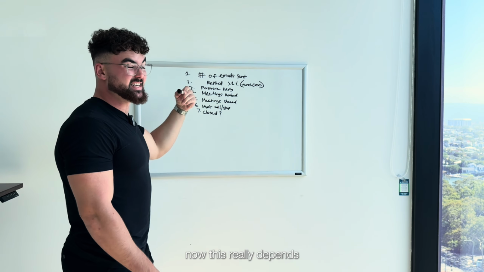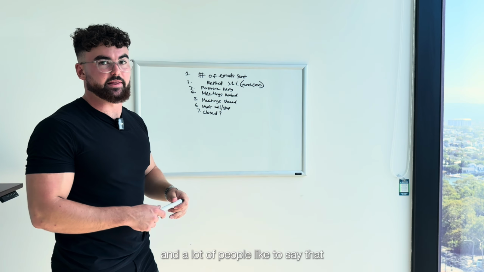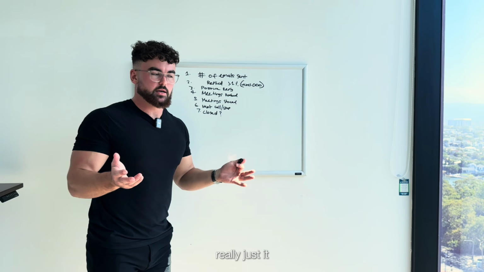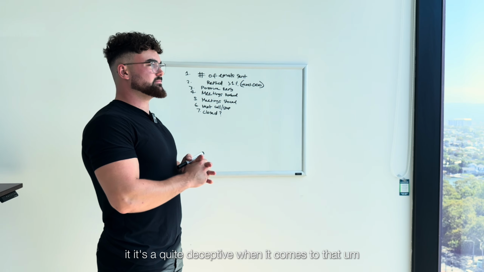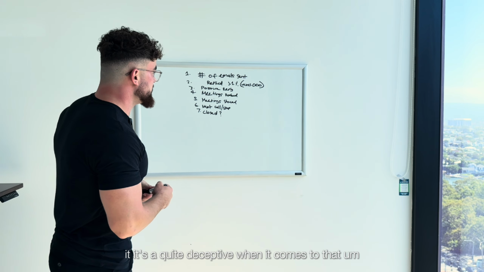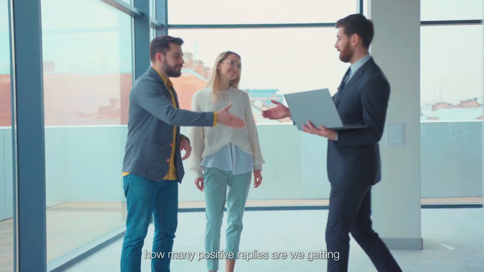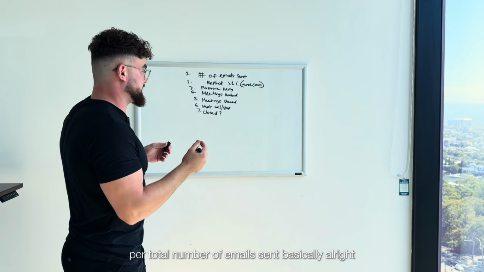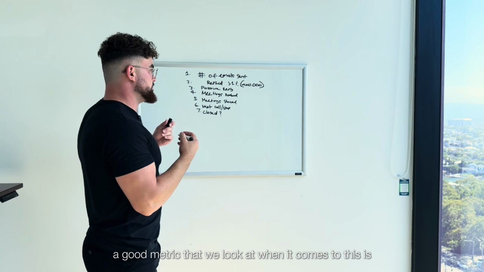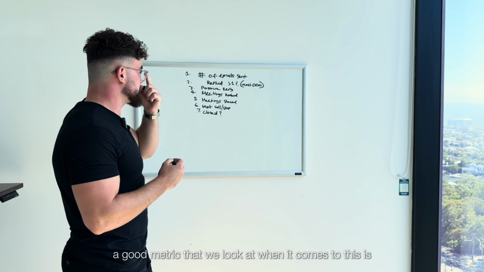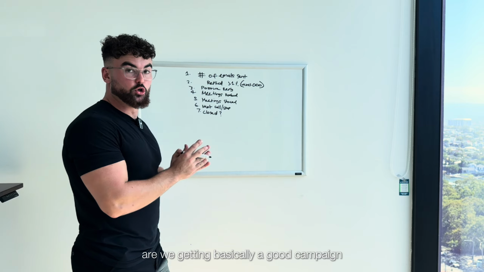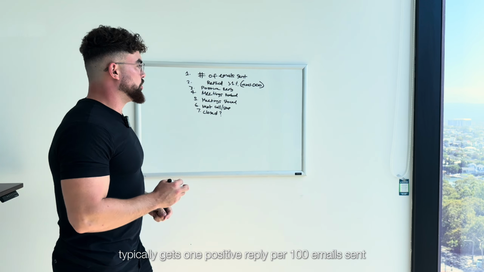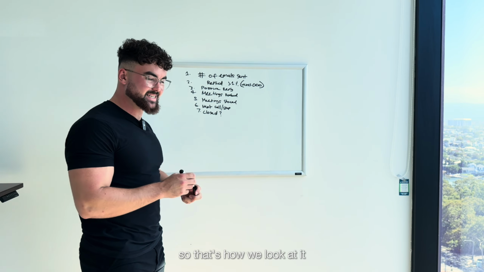Positive reply rate. Now, this really depends, and a lot of people like to say that they're getting an 80% positive reply rate or a 20% positive. It's quite deceptive when it comes to that. What we want to be thinking is how many positive replies are we getting per total number of emails sent. A really good campaign typically gets 1 positive reply per 100 emails sent. So that's how we look at it.